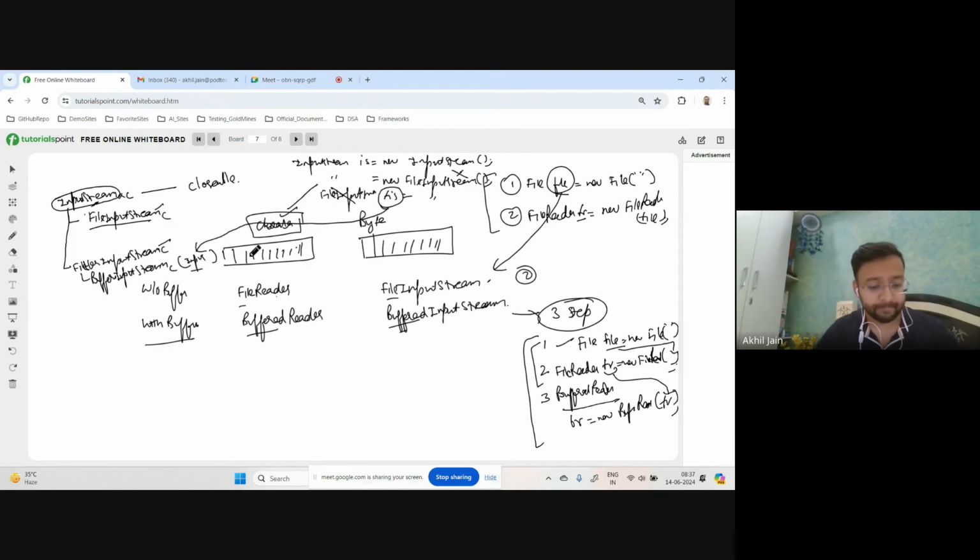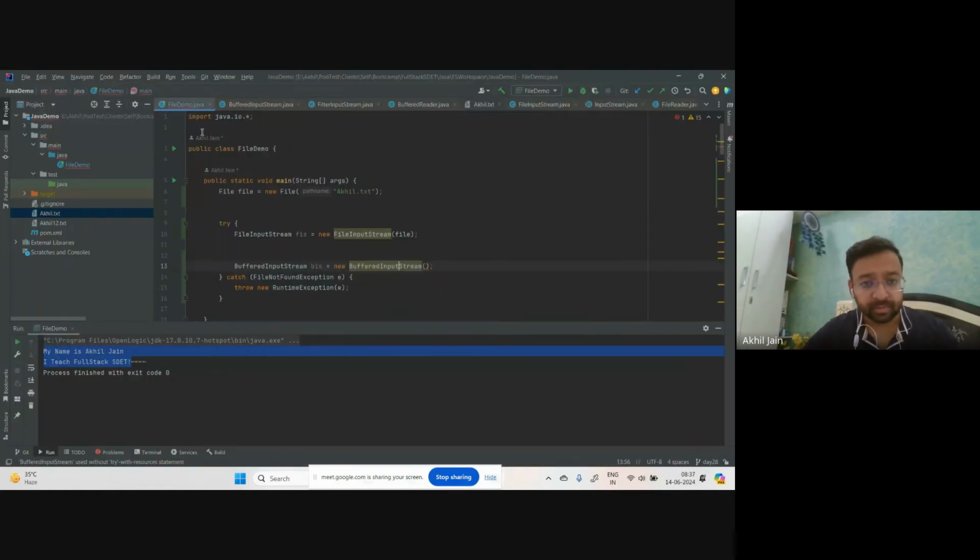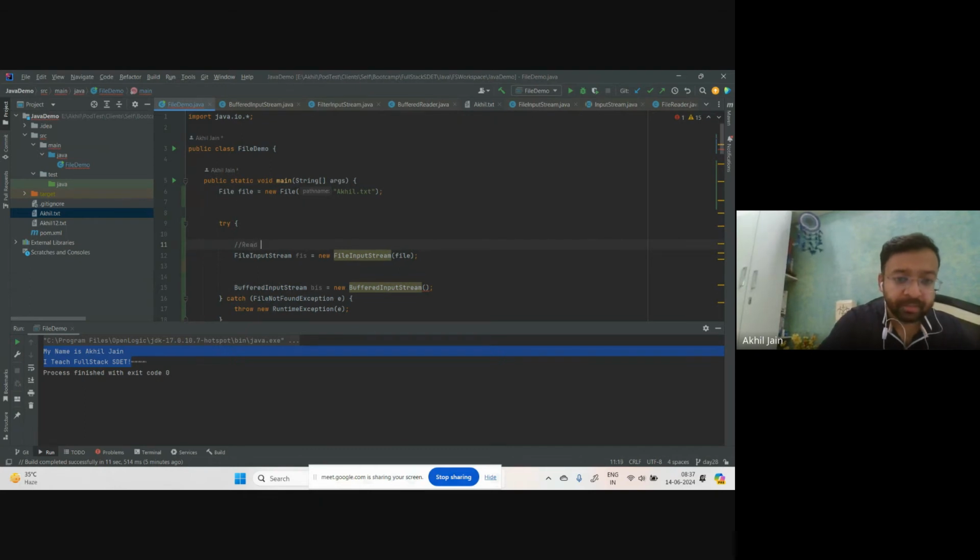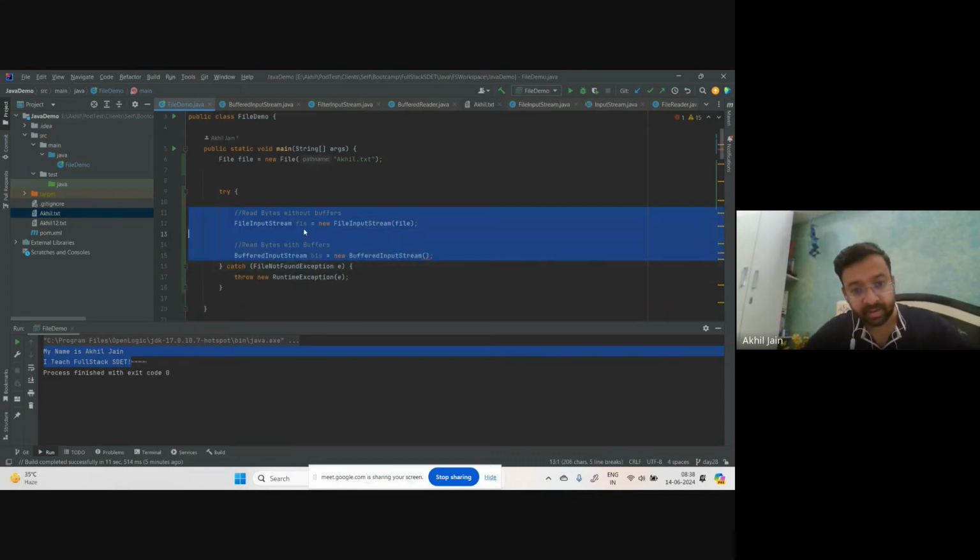By writing this line, you read bytes without buffer. Now if your intention is to read through buffers, you have to read bytes with buffers, and here you will provide this FIS.